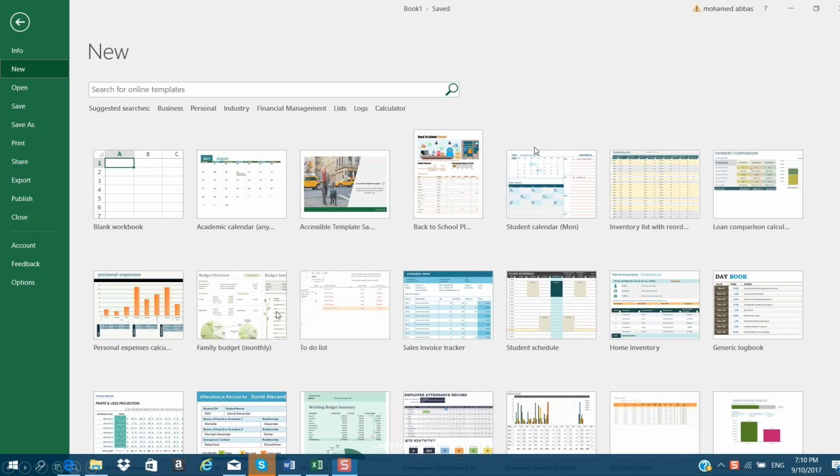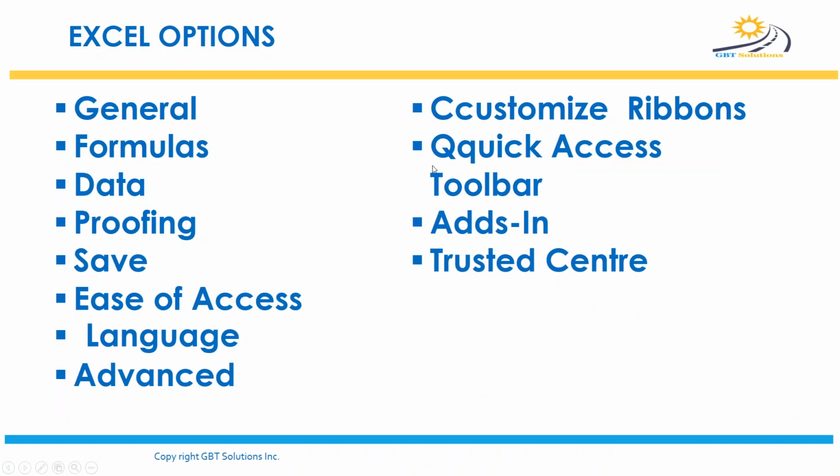But for the time being, we will jump to the Excel options, which contain this group: general, formulas, data proofing, save, ease of access, languages, advanced, customize ribbon, quick access toolbar, add-ins, trust center. And we'll focus on those areas.